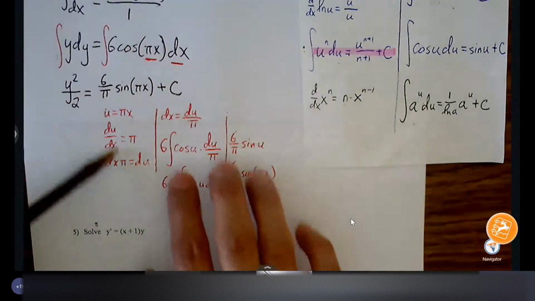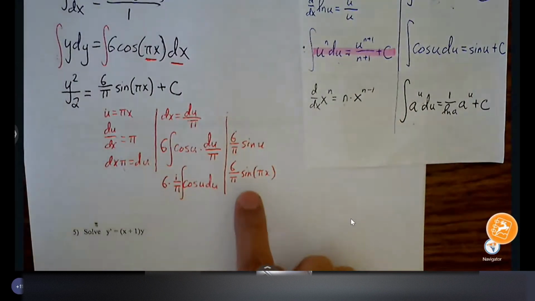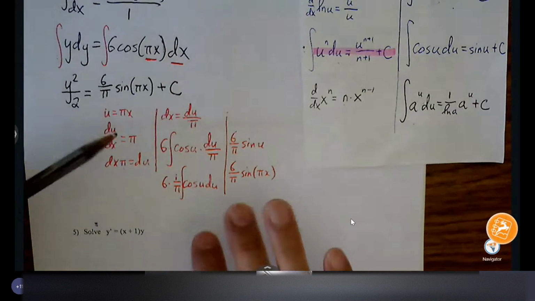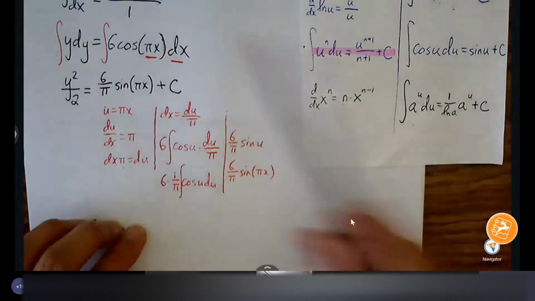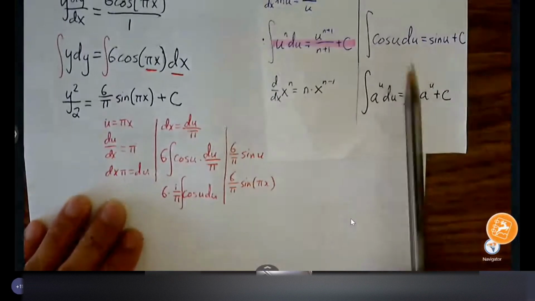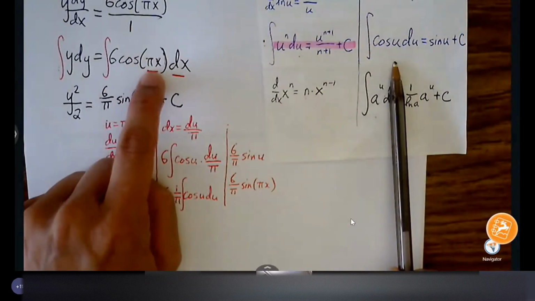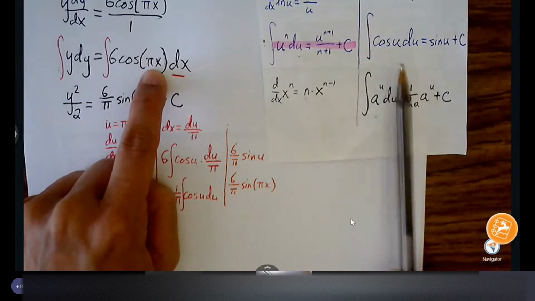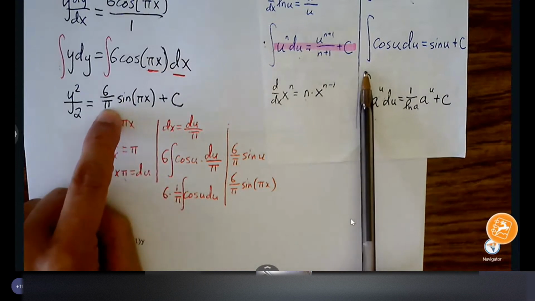So you can go through all this and arrive at the right answer, which is perfect, which is fine. But if we can save a little bit of time, that will be even better, right? So if you can understand that, all right, I know what rule I'm trying to pair up with, cosine has become sine, but I know there's something little extra that's going to come from that pi x. The derivative of pi x is just pi. Take the reciprocal, that's 1 over pi, and that's just going to go right here.